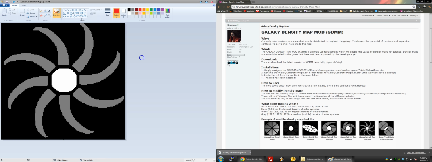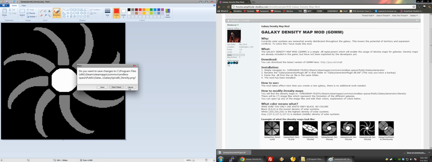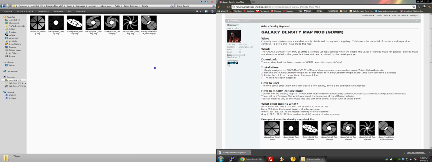So as we can see here, the little spirals, these are going to be about medium density. The very center is going to be the most dense, and the outer parts in between the spirals aren't going to be very dense at all. So there's not going to be many solar systems out here. There's going to be a good number in the spirals and a lot in the center. And then once you edit it, you can save it into here. I suggest you rename your old ones to be like Galaxy Spiral 2 density.old to keep it backup, just in case you want to mess with them in the future.